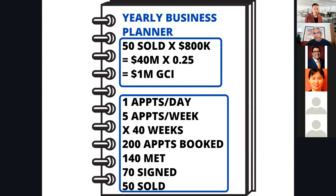That's why goal setting is so important. That's why we have another separate session to talk about exactly how you set the goal. Because if you don't write it down, if you don't set the goal, if you don't know what you're going after, if you don't have anything to measure and track with, then you're not going to reach the goal.